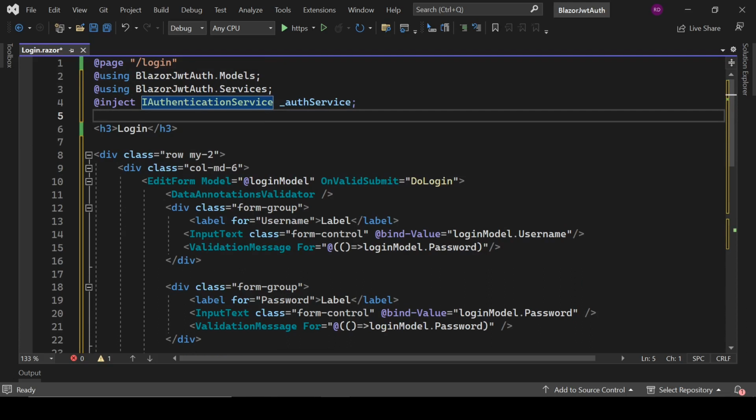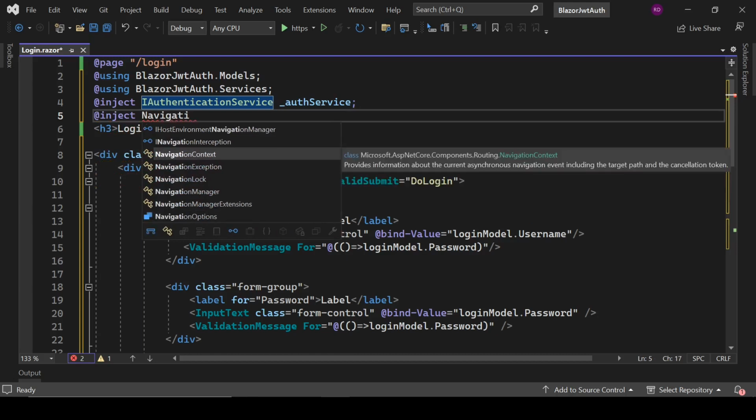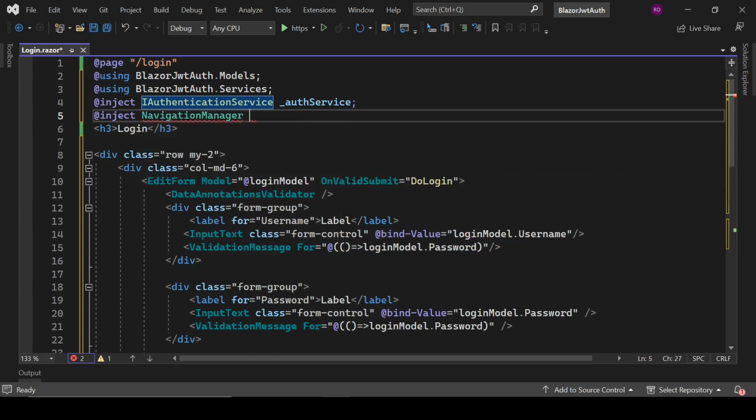And one more service we might need, navigation manager, nav mgr.